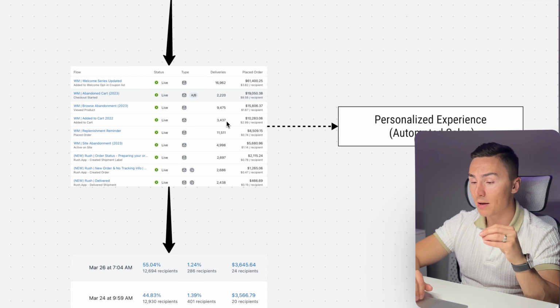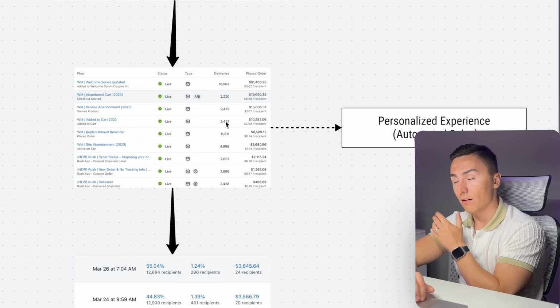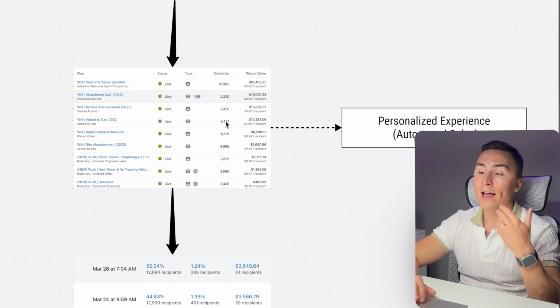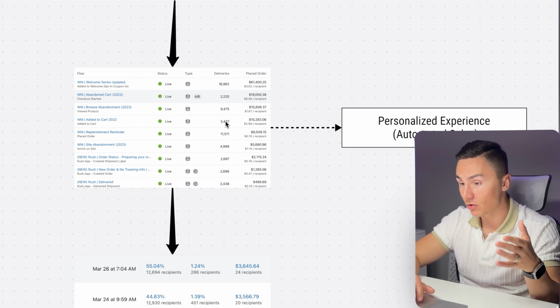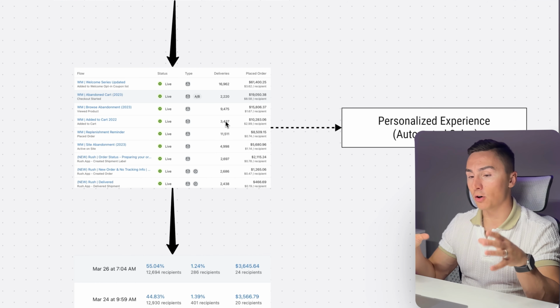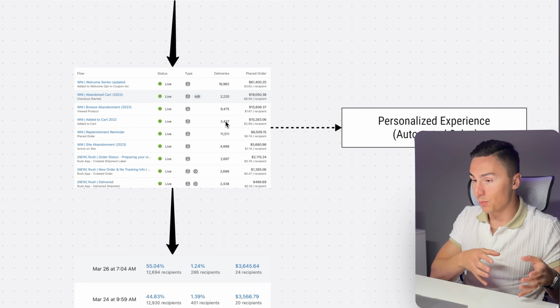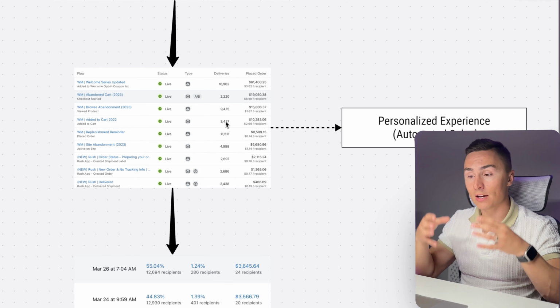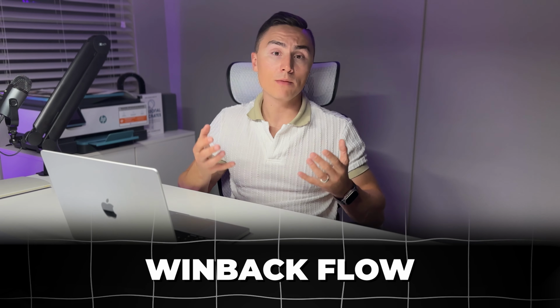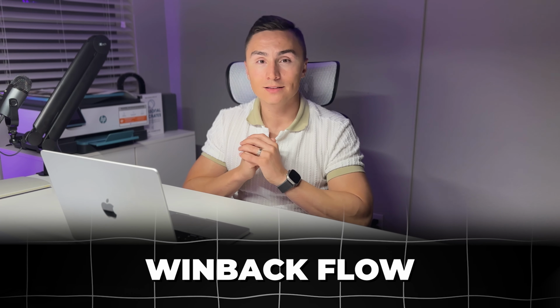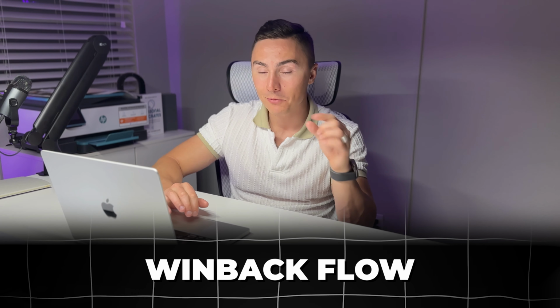You want to make sure that you have them in place, especially on the pre-purchase and post-purchase experience side. What I mean by that, pre-purchase are things such as browse abandonment, added to cart flow, or basically abandoned cart flow, abandoned checkout flow, abandoned site flow. So the triggers for these are happening before someone places an order. We call them pre-purchase. Post-purchase, because we are communicating with that particular customer after they have placed an order. For that, you could be setting up a win-back flow. If someone has bought once but they didn't come back in 90 days, send them an email, send them a text, and send them a direct mail campaign, which we'll cover in a second.